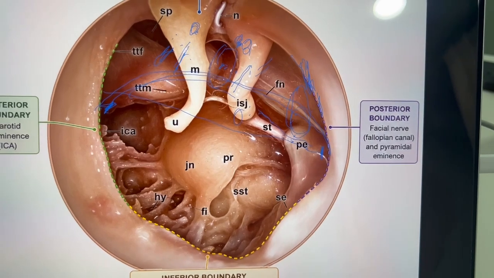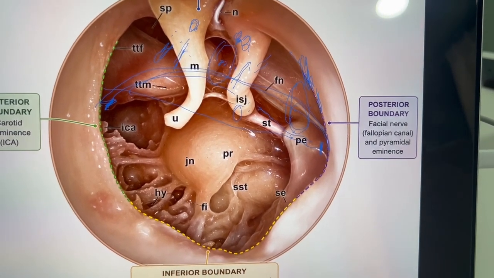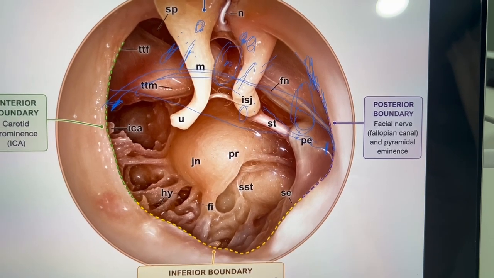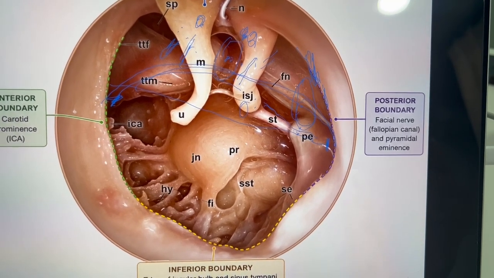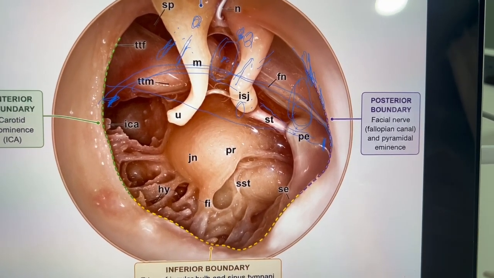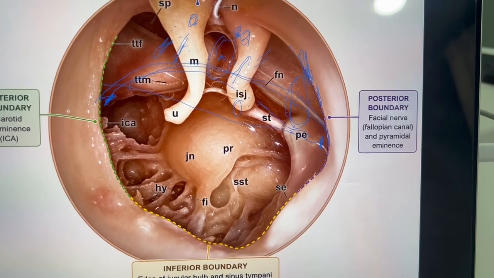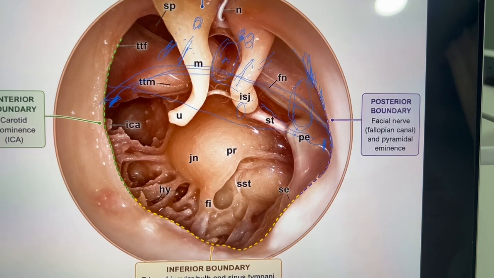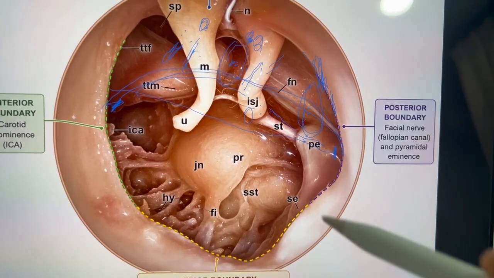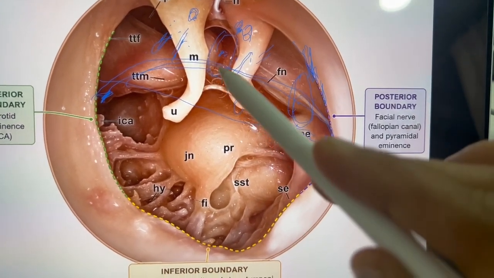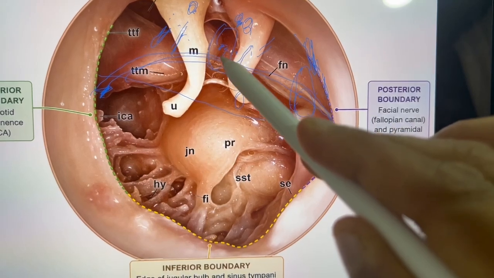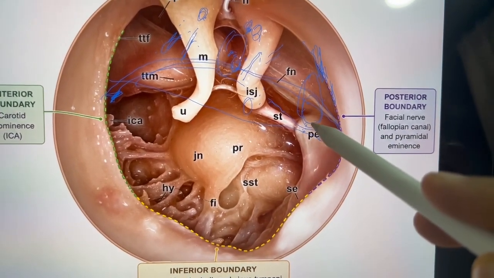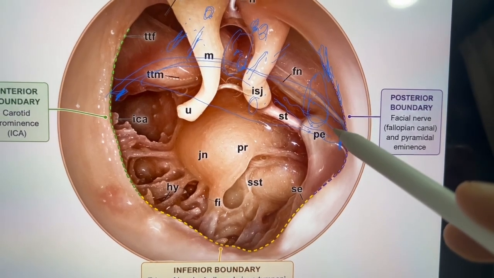So in revision, the anterior tympanic isthmus is medial to the body of the incus, passing between the stapes, long process of incus and tensor tympani tendon. While the posterior tympanic isthmus is between the pyramidal process, short process of incus, posterior incudal ligament and medial incudal fold, stapes and stapedial tendon. So in short, you can say anterior to the stapes is the anterior tympanic isthmus, posterior to the stapes is the posterior tympanic isthmus which goes into the mastoid antrum.